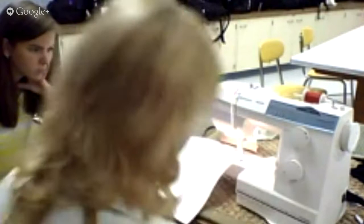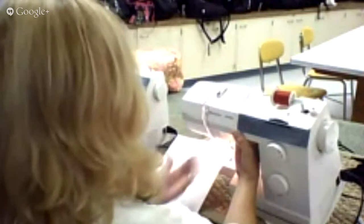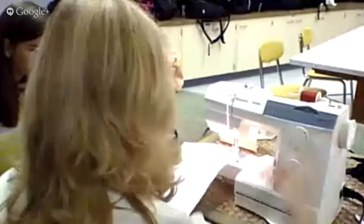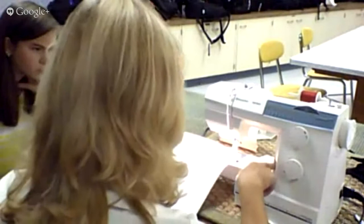Okay, can you see how I put my presser foot down where the red is? You don't want to have it sewing in air. You want something under that presser foot and the feet. So here I go. I'm going to start with my hand wheel because remember I said I could sew with just my hand wheel. Now we do two more stitches with my foot pedal. One, two, and I'm going to do reverse to lock it in for 2 to 3 stitches.